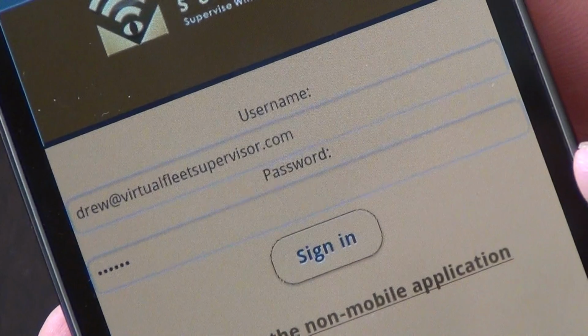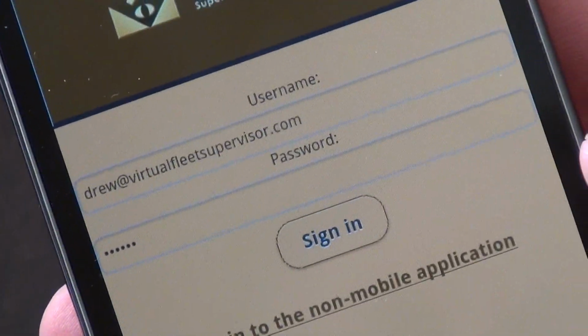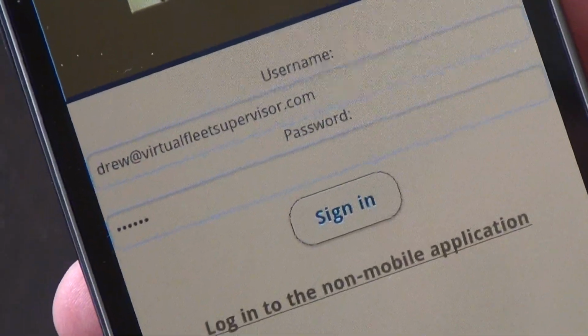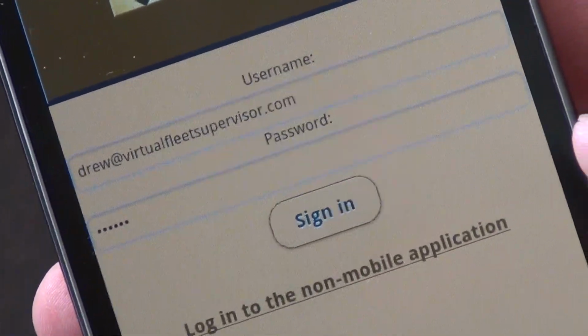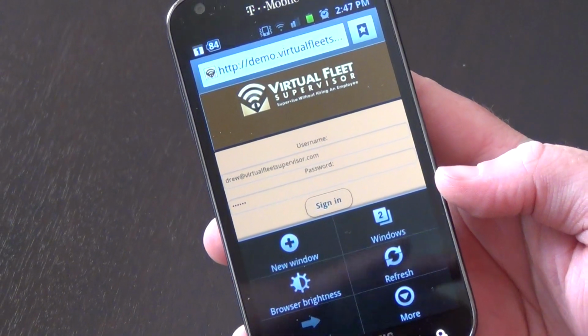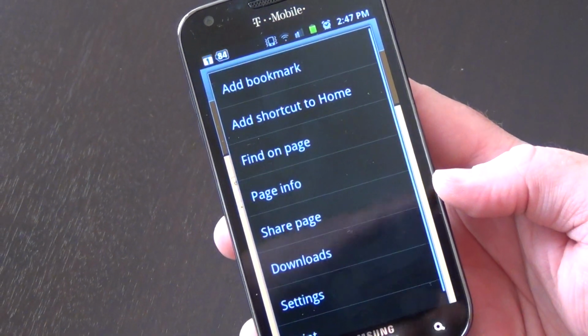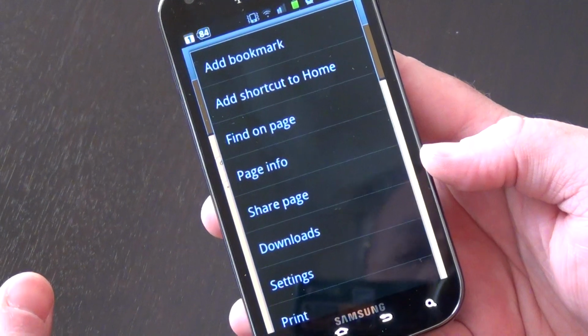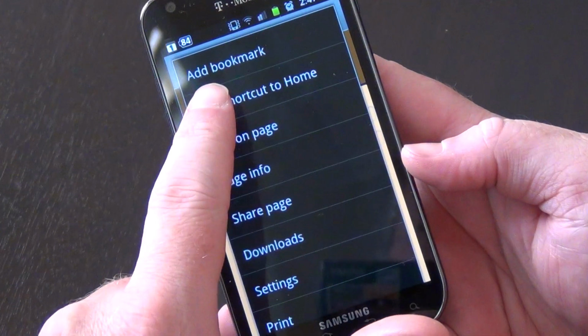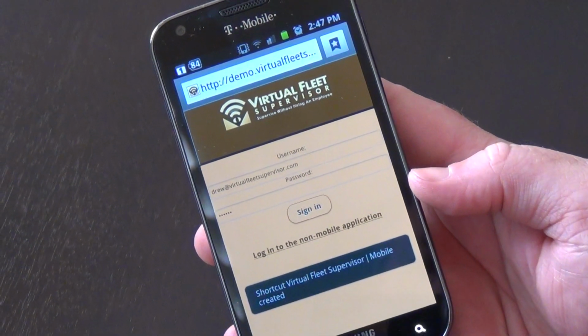Most people have become accustomed to downloading apps from the Android market, and so we want to be similar and kind of emulate that same action. So what you'll want to do is come down to your settings at the bottom of the screen, usually click on More. That may be a little different setup depending on the Android-based phone that you have, but you'll want to click on Add Shortcut to Home.